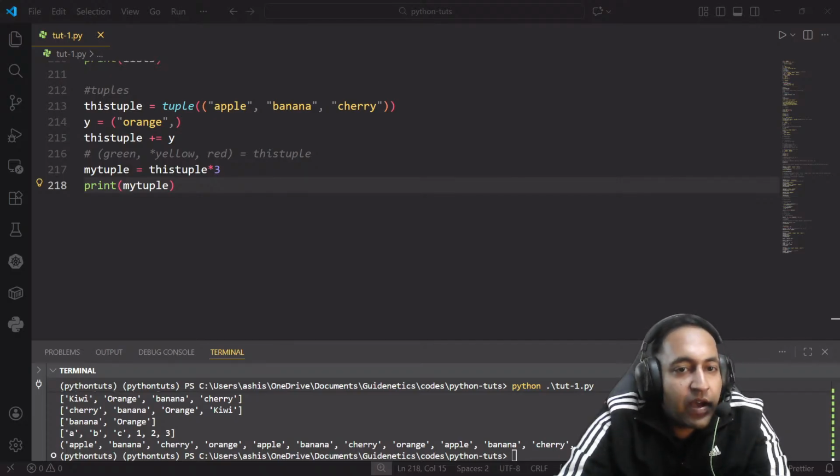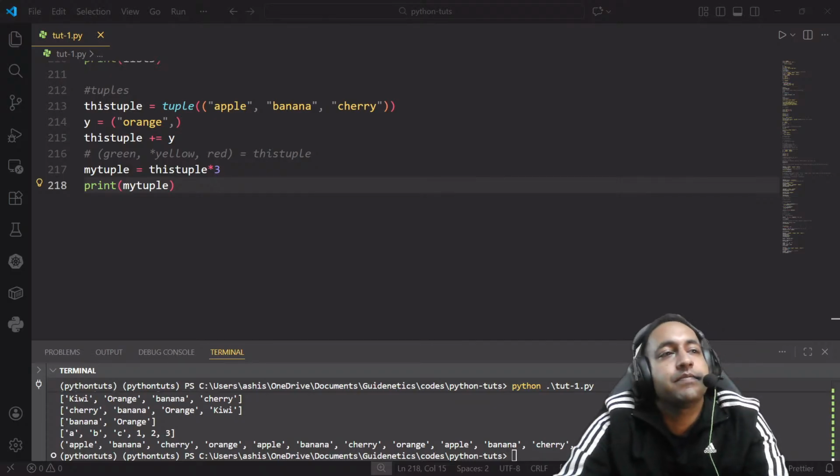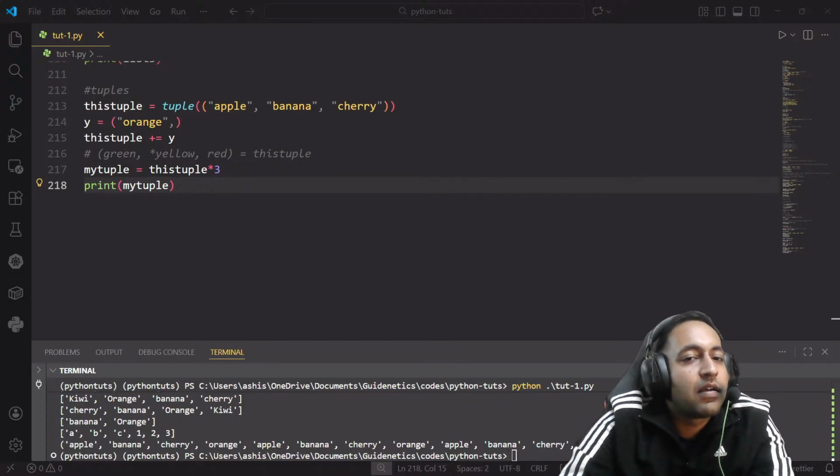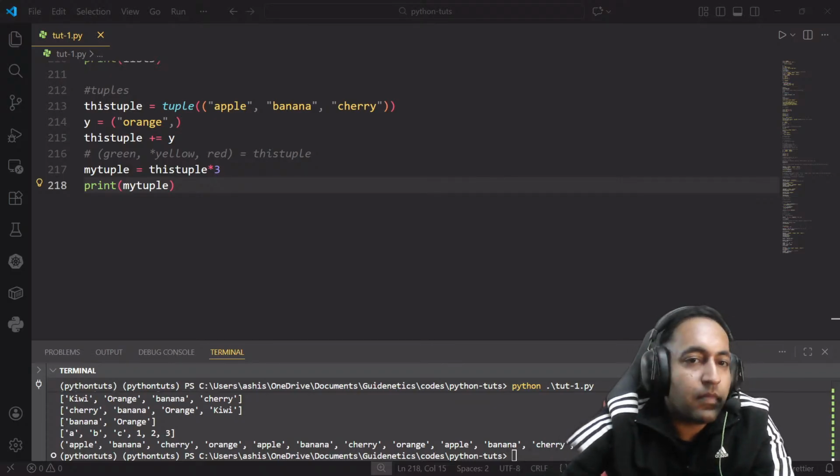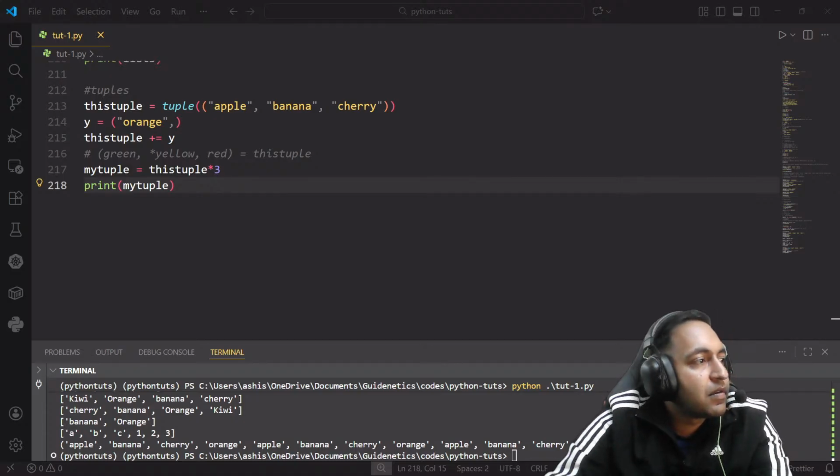Can you redefine this tuple and try once again? What do you want me to redefine? What do you want me to try? The joining of tuples, or the multiplication operation? What do you want me to retry?